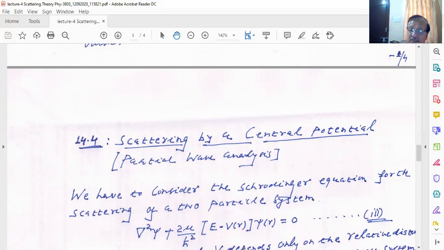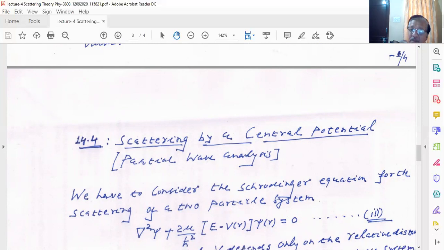potential. So we consider a central potential. Basically, we have the scattering theory. We have a system of two particles, right? And the relative distance is changing as the particle is moving along the z direction. So we have a target particle or a group of particles which is located at the origin of the coordinate system, which is kept on the z-axis. That is the origin, right? Which we have already discussed.